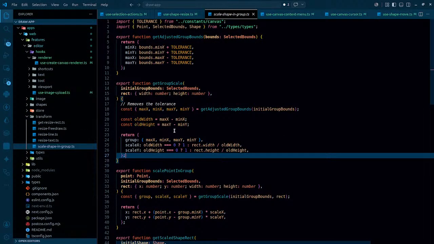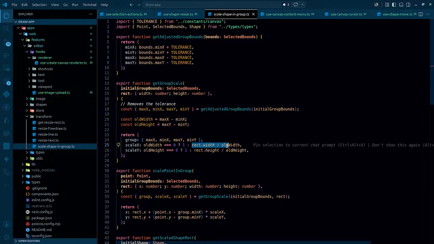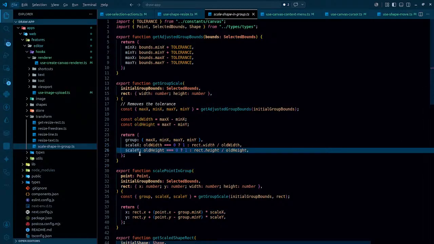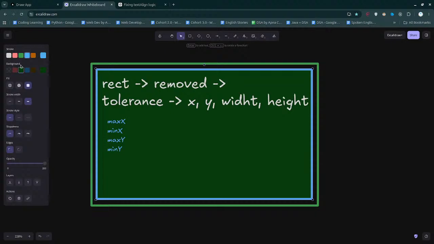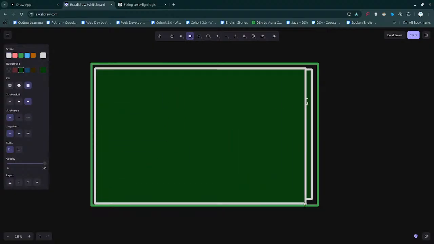Okay, and we get a scale, so ultimately rect dot width divided by old width, rect dot height divided by old height. It will just keep increasing or decreasing, but at the end of the day we are going to be getting scale x and scale y, and that is how it happens. So ultimately what is happening is that we have this rect, and just above this rect there can be another one.